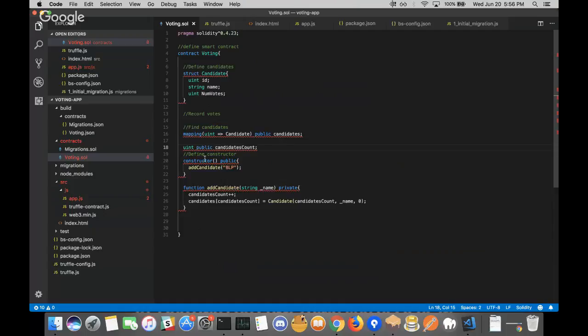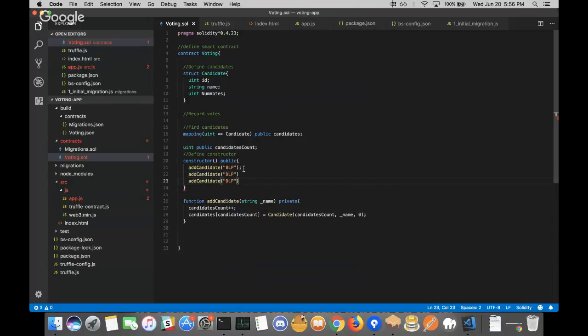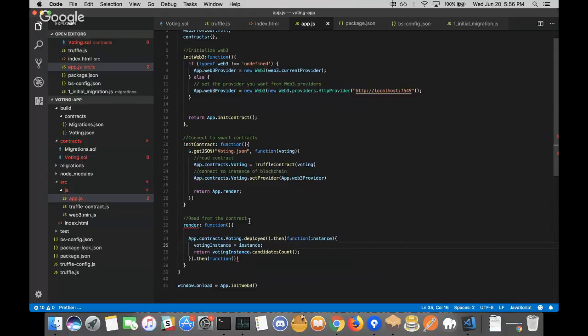So if I add one, it should constantly be incrementing. If I added a few other parties, these are Barbados political parties, not social parties, it should be 3. So I can do that instead. I'm going to say, okay, candidates.